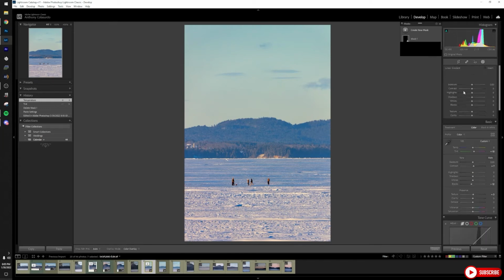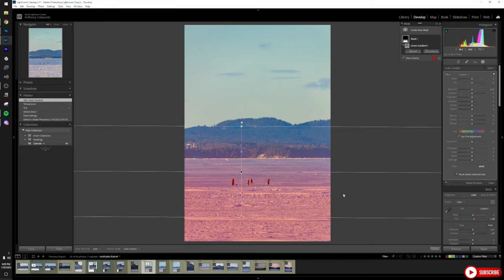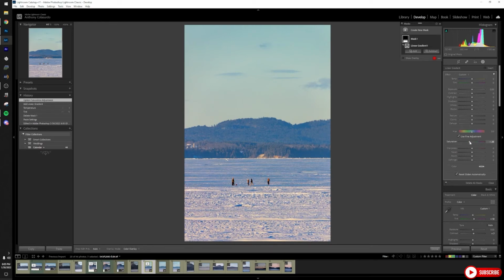We'll do linear gradient up from the bottom here. Turn off the overlay. Let's just lower the saturation a little bit. Make it look more white and snow.